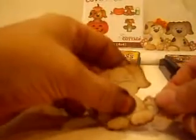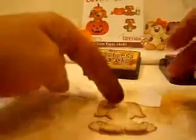And now we're going to add the back feet. And I just add a little bit of glue to the bottom. And let that one sit. Since I have a little bit on my finger right here, I'm going to add that to this one. And let that one set. Whoops. That one's not going to work. It needs a little bit more. Okay, I'm going to let those sit for now.